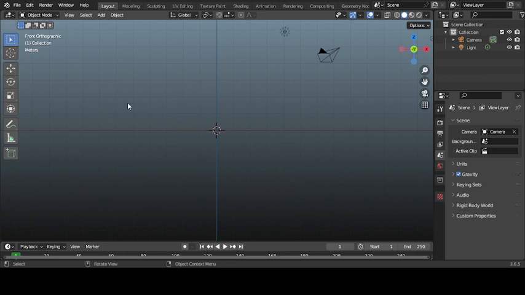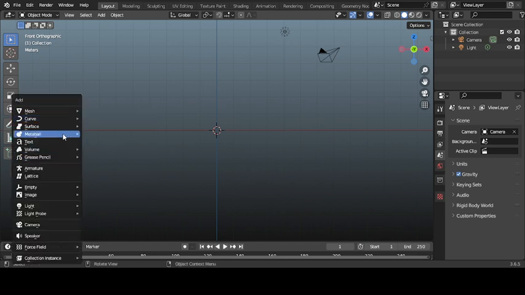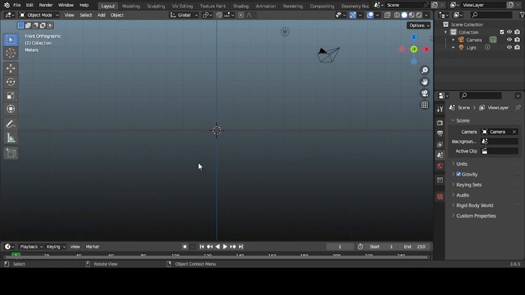Then you have to bring in your reference images. My reference images are in files. You can drag and drop, but you can also use Shift A, go to Image, Reference. Mine are in Downloads.